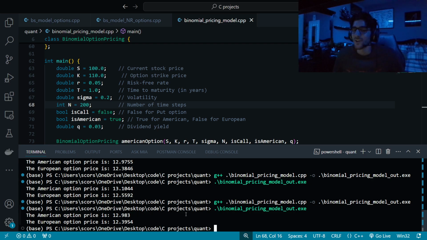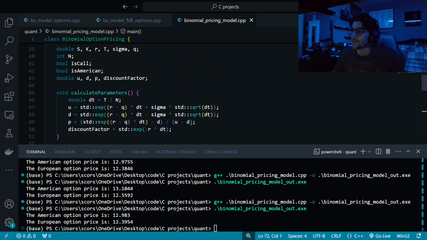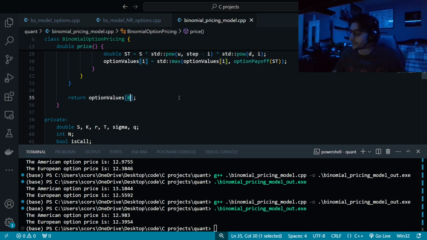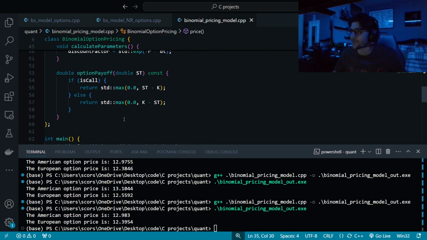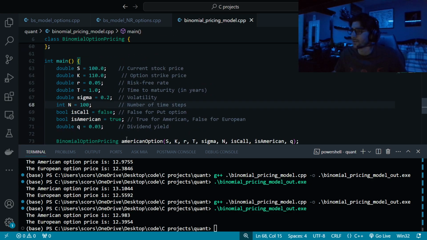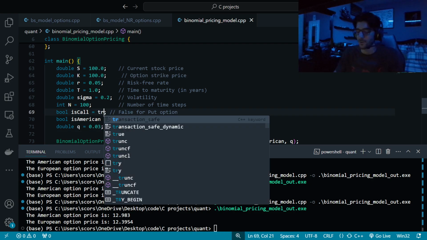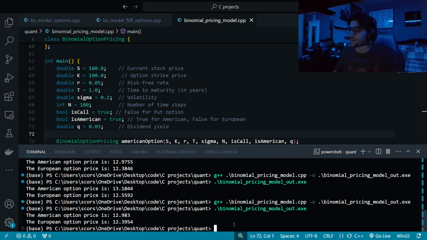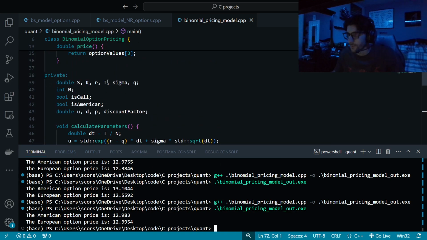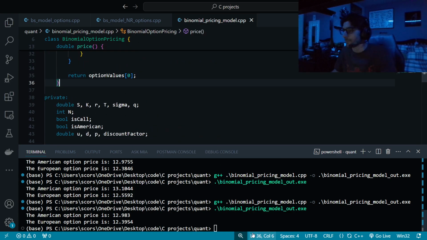But yeah, I hope that you guys can understand how an American option is modeled differently. And also, if we were to say 3, I'm pretty sure it'll have a 3 in there. Yeah, because we're doing 100 steps, it'll definitely have a 3. And then we just model an at the money call just because why not? We could see actually what I'm going to do instead, so that way it's a better comparison.